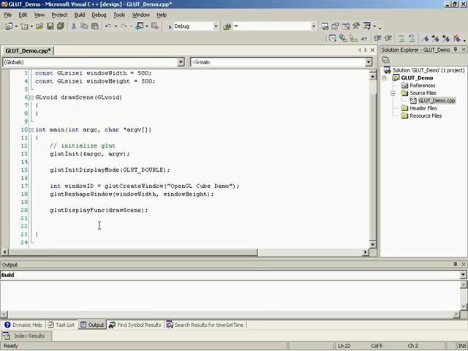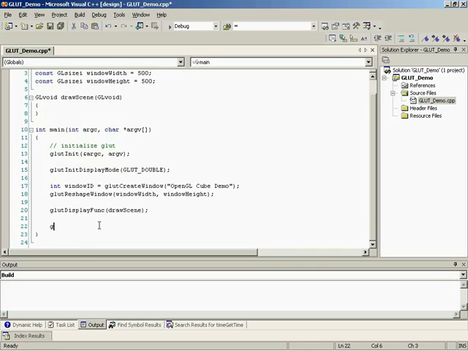The way we're going to do this here is by default, the display function is only going to be called if a refresh is needed. I want it to be actually updating constantly. So we need some sort of way to have it constantly refreshing the window. So what we're going to do is create a timer function and have the timer function force a redisplay. So let's say you have an animation in your scene. Like if you're working with most first-person shooters or any game, you have a frames per second that's going on. And that's because it's being refreshed constantly, so that we have very, very smooth animation.